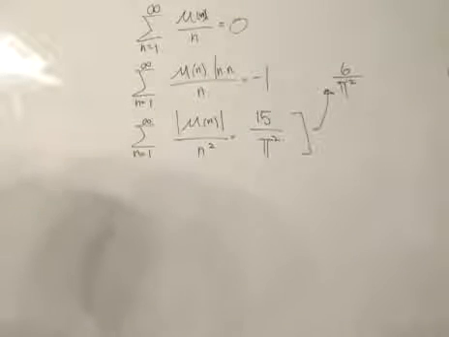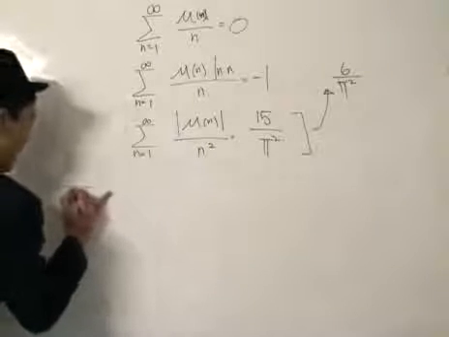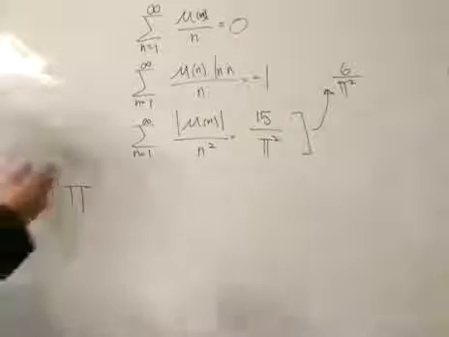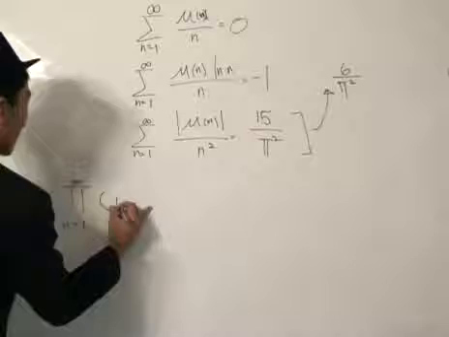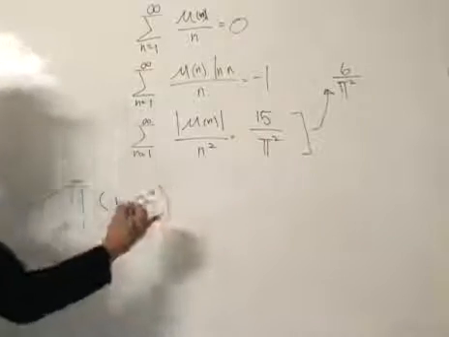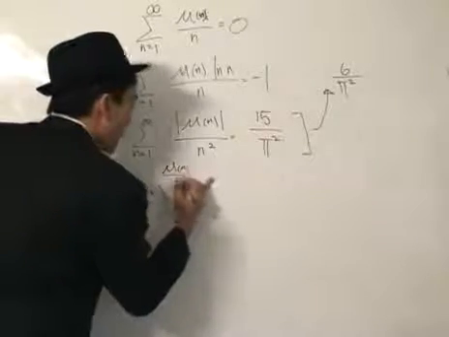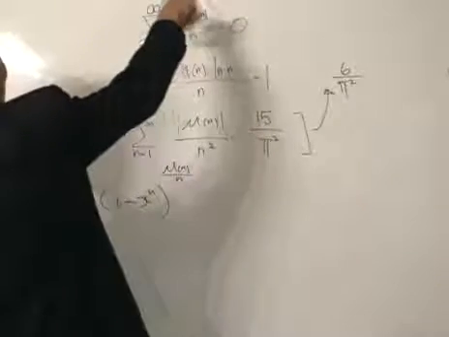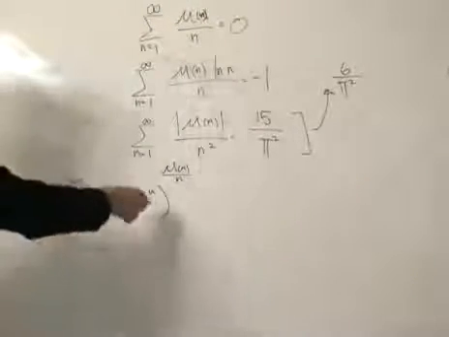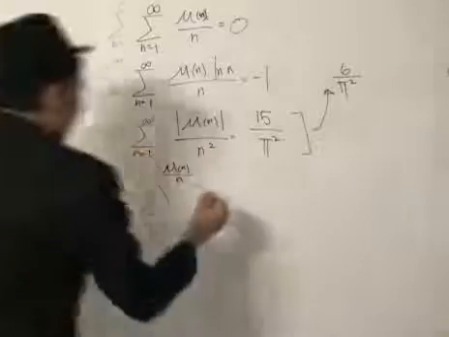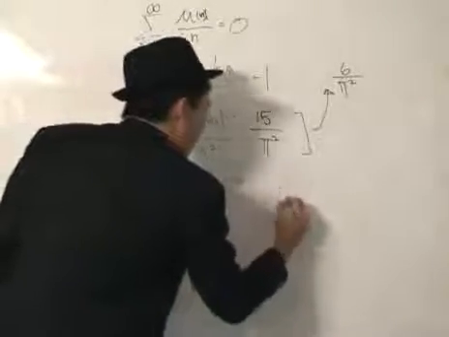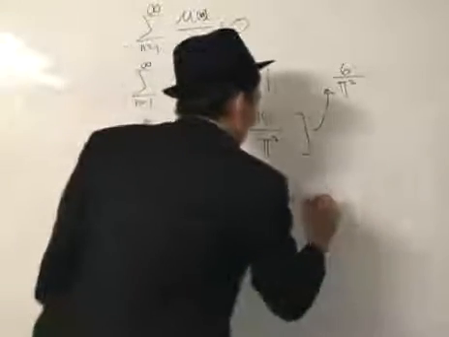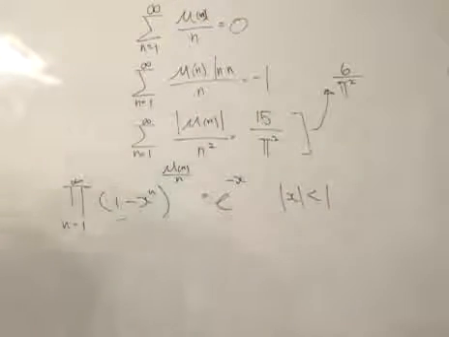And the last one, which I would really like to call the grand identity, and my goodness man, is the product sequence of n equals 1 to infinity of 1 take away x to the power of n, to the power of the Möbius function of n divided by n, just like how we applied the summation of the Möbius function divided by n. But this time we're taking this thing to the power of that, and that is equal to the transcendental number e to the power of minus x, where the modulus of x is less than 1. Wow, that one really needs a lot of work.